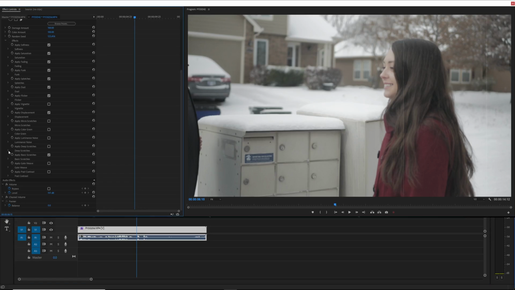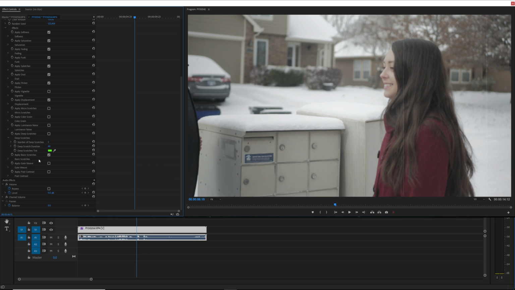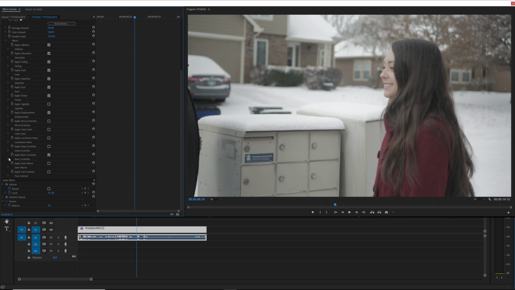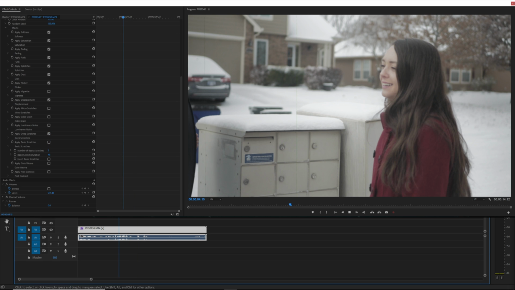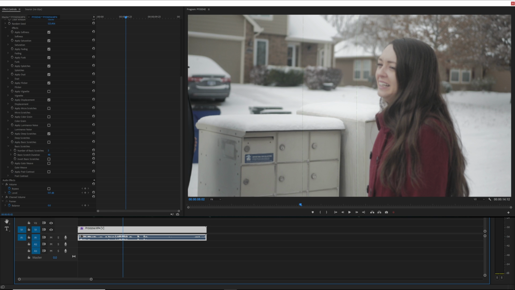Now again, with each scratch control, we can actually control the scratches, the duration, so how long each scratch lasts, and then you can also adjust the tint. So if you want the scratches to be a certain color, you can do that, and that's actually only a control for the deep scratches, because you could see with the deep scratches, you had that kind of greenish tint to them. The smaller scratches don't have a tint.